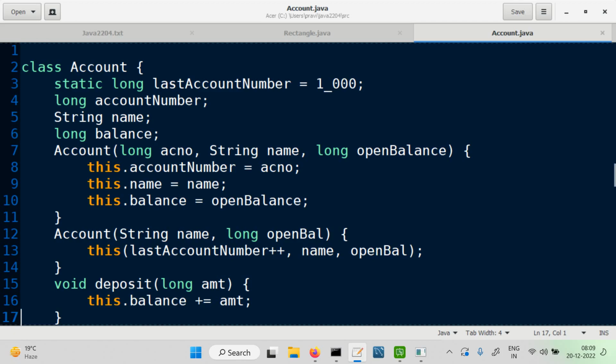I'll tell you why this kind of thing is used in some of the classes. Not all classes do this, but you'll come across this. The reason is something like this. Suppose I make this return type account. How will I return an account object here? Which is the account object I can be returning from here?